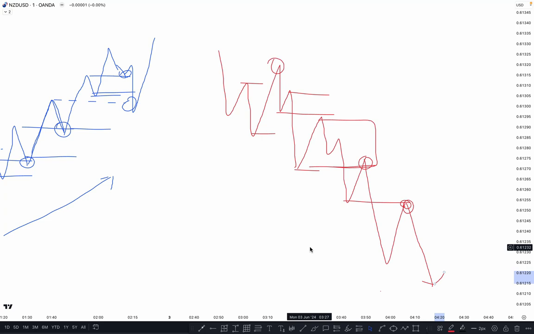And once price takes a pullback to mitigate your order flow, to mitigate your order block, how can you deal with that situation in a lower time frame? In this chapter I will teach you everything step by step. So let's get back to the chart, then we can understand very easily.